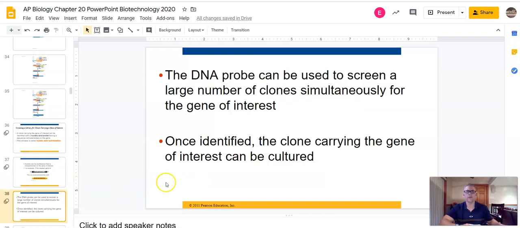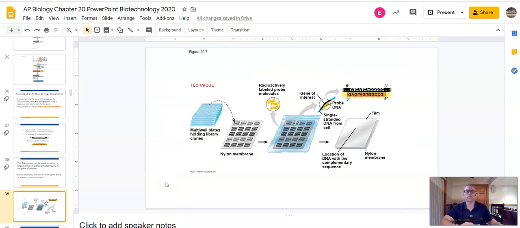So the idea is that you can look at a lot of different genes in a particular sample and try to identify specifically the genes of interest. So one of the ways in which they would do that is as we were storing our different clones, we showed you in a previous video that they could often be stored in these microwell plates. And the microwell plates are going to be exposed to this nylon membrane. Okay, and the nylon membrane is going to absorb to a certain extent some of the DNA that's stored in these different plates. We're then going to put it inside of what looks to be like a Ziploc bag, and within there will be a collection of these radioactively labeled probes.